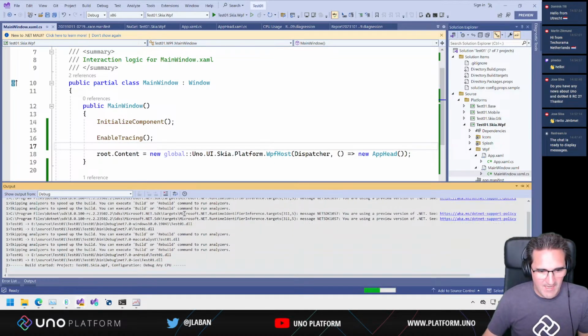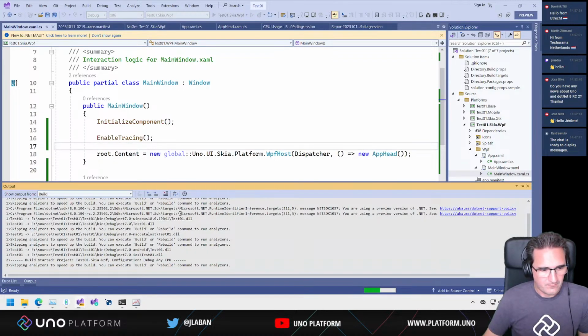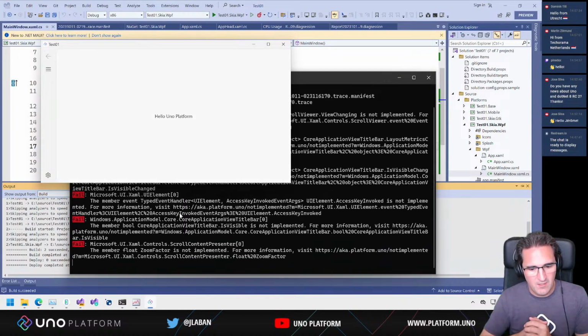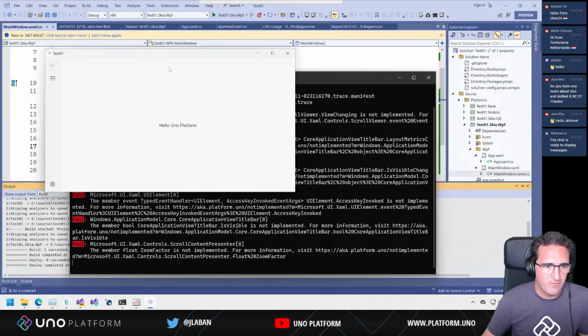Okay, let's start again. So for those who have joined, what we're trying to do here is to improve the tooling about the performance tracing that's inside of Uno so that it can work with Skia, and have information that we can show inside of the Windows Performance Analyzer.